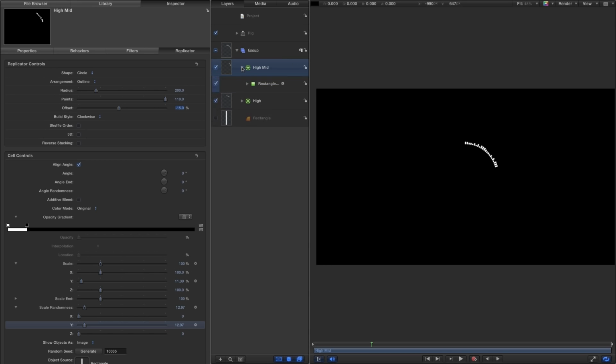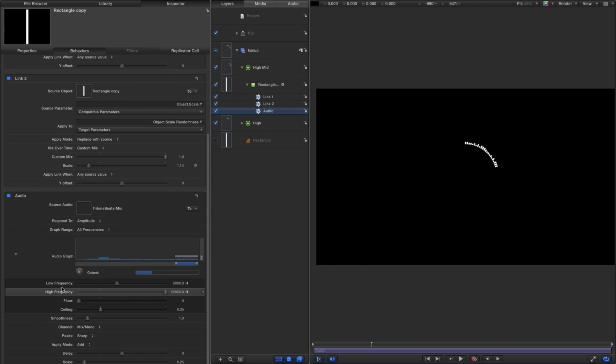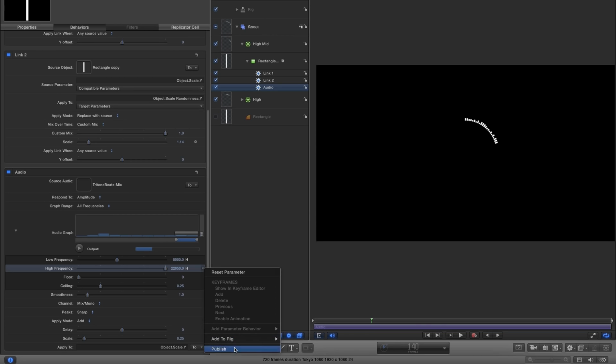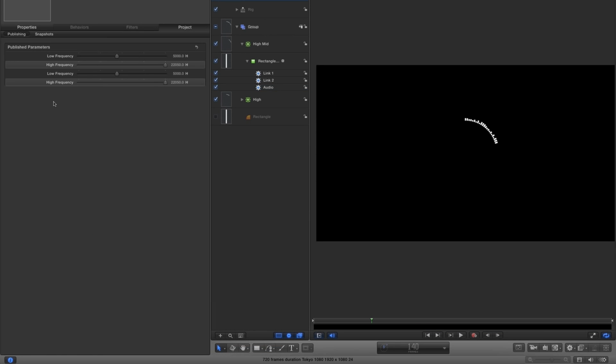Okay, now what we need to do is open it all up and come to the audio here, and again publish these frequencies. So select the low frequency, publish. Select the high frequency, publish. And let's come over to the project. What I want to do here is create an overlap of the frequencies.